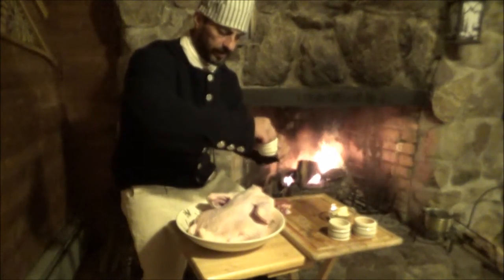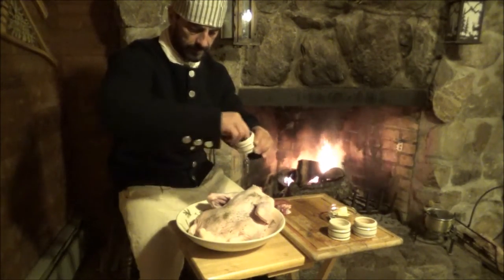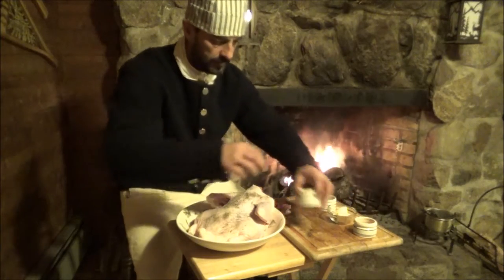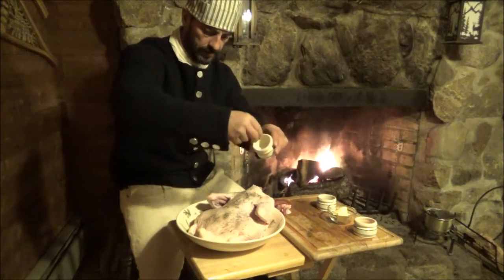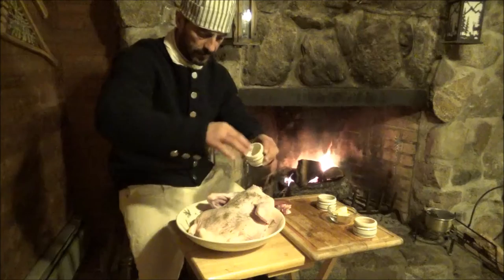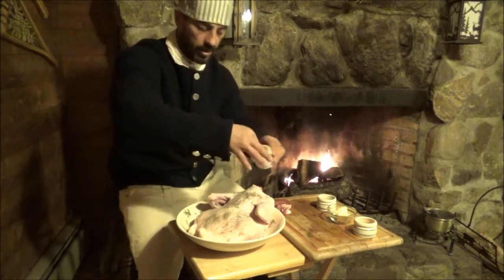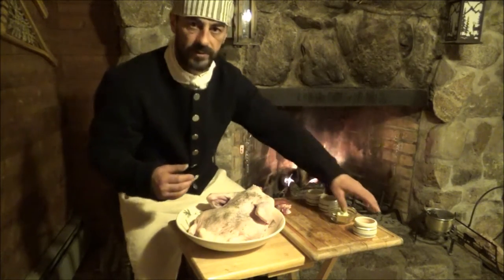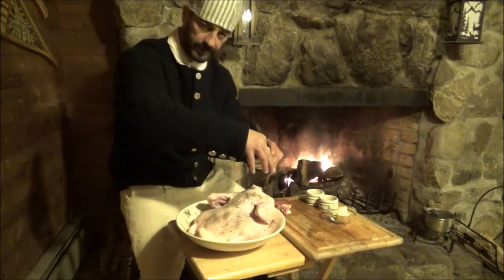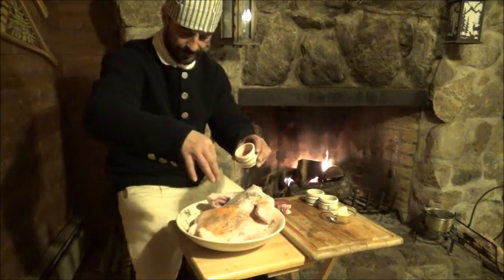So, season the outside of the bird. Plenty of pepper. Do the one side there. Throw some salt on that bad Larry. And I typically use sea salt when I cook with salt. If I'm just adding salt at the end, like on my plate right before I eat it, I'll do table salt. But when I cook, I typically use sea salt. We got some allspice here. This is like the star of the show, by the way.